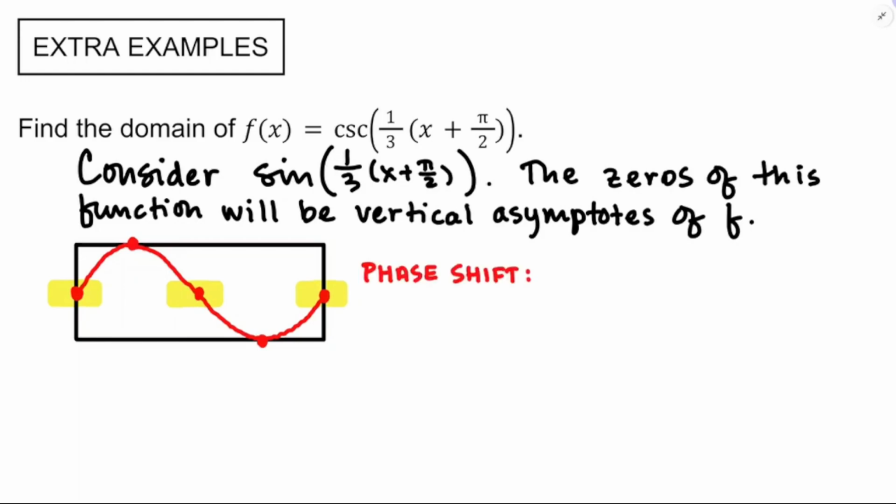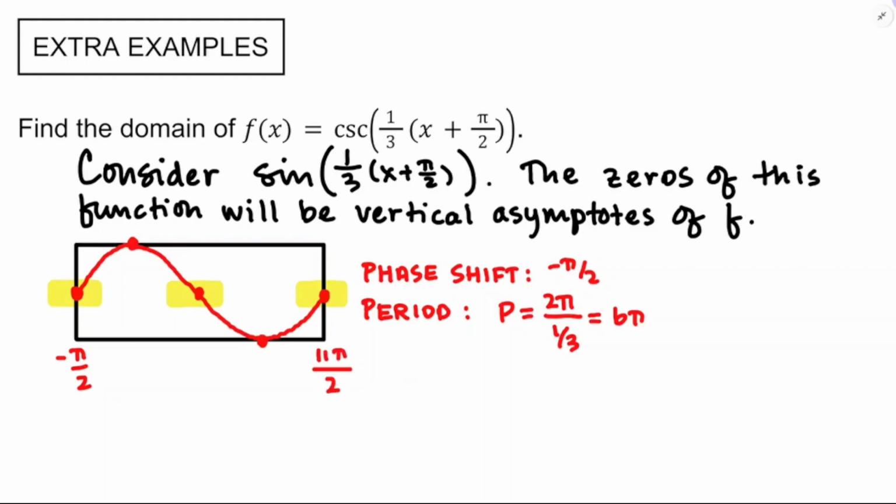Okay, first I might think phase shift, that's the number that we've subtracted on the inside next to x. That would be negative pi over 2. And so that means that my window starts right there at x equals negative pi over 2. Then I think about the period. And the period is going to be 2 pi divided by b, where b is that 1/3 number on the outside, and 2 pi divided by 1/3, that's multiplying by 3, that'll be 6 pi. That tells me that the right edge of this window is negative pi over 2 plus 6 pi, so it'd be like 5.5 pi, that's 11 pi over 2.